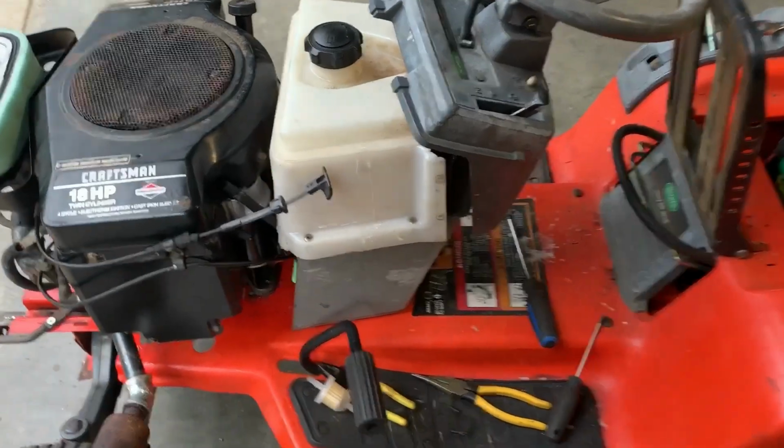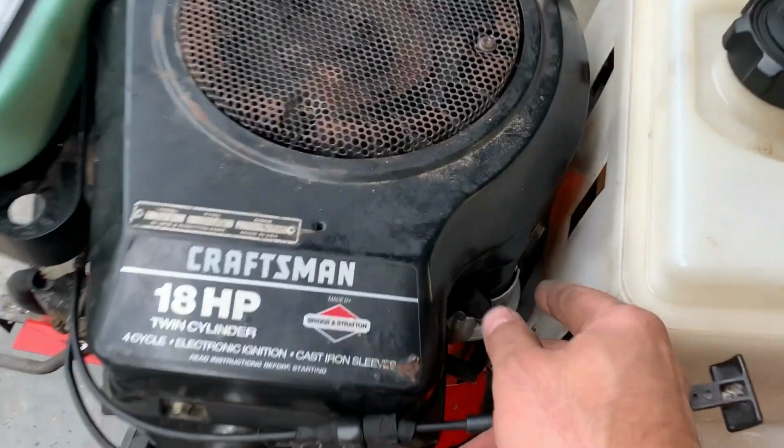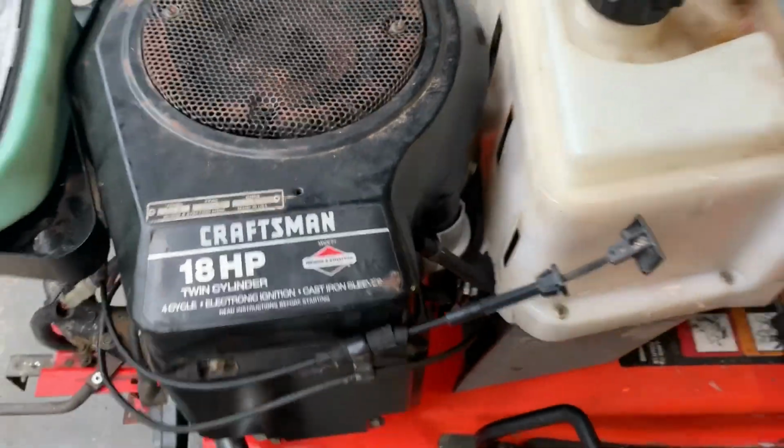Well, I found my problem and it should be an easy fix. I don't know if you can see it in there, but maybe I'll just have to take my word for it. Oh, there you can see it, right in the center of the picture. I've pinched a fuel line. I'm going to give it a tug, and we'll be flowing fuel in no time. I better make sure to block this before I unfurl that line, because she's going to be pouring.